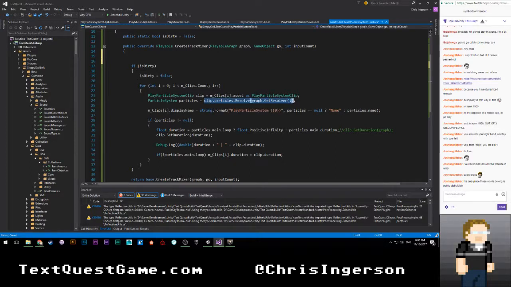Like you can see, we have the graph.getResolver stuff. So this extra chunk of code is necessary anytime you want to actually use something that's a reference type and not just a value type. And it just sucks because that all piles on and it makes it much more unwieldy to use.